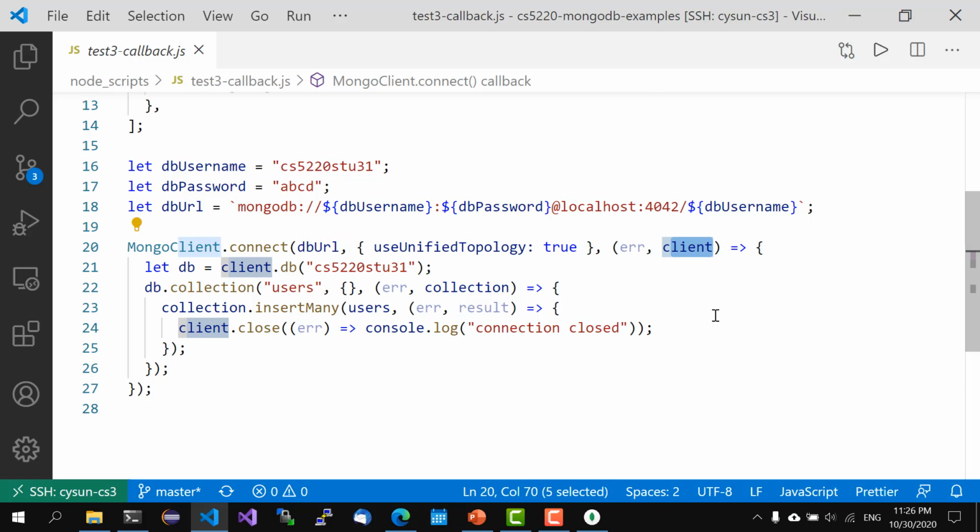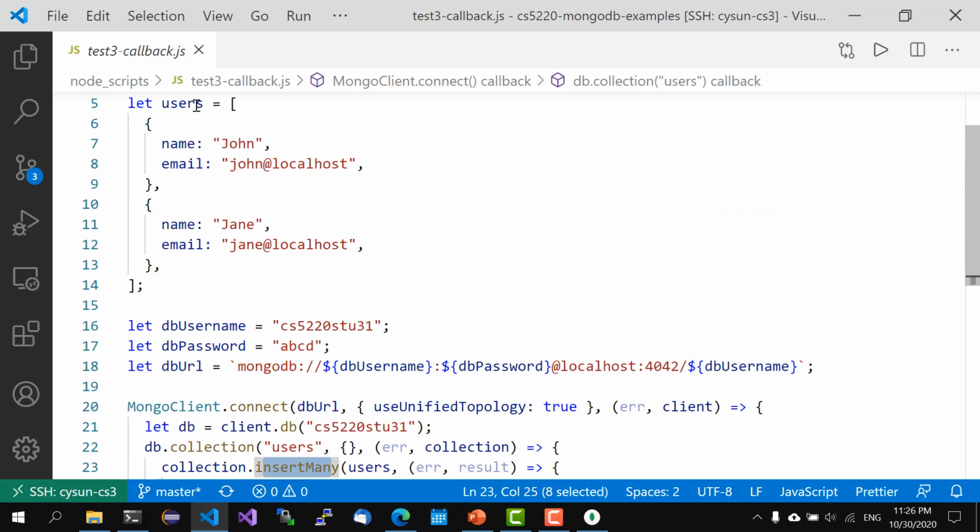The second argument is what you want, and this is the result of the client connect method, and it gives you a client. On the client, you call the DB method, and it will give you the database. This is one of the few methods that do not require a callback. It will just return a DB object. And once you have the DB object, you need to get hold of a collection. Here, once again, it has a callback, and this is a collection, and then you do the insert stuff.